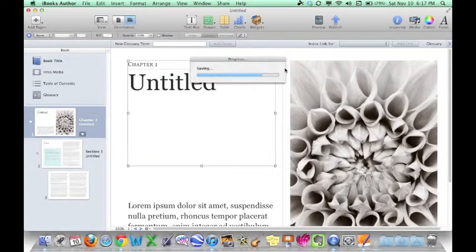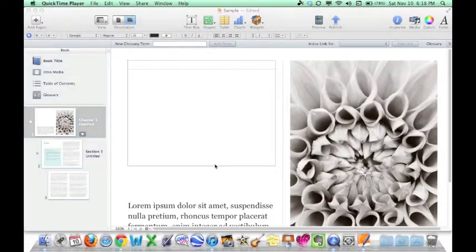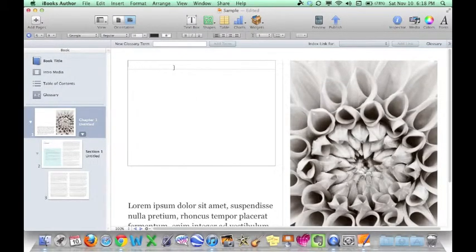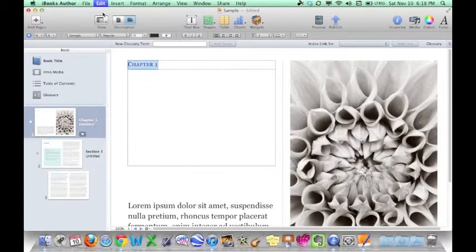Now what you need to understand when you are working on this is it's very similar to working with iMovie in that you do not have to keep hitting save. I want you to look up here where it says Sample right now. If I click on this and type, let me say Chapter 2. See how it says edited now? This is telling me that it has been changed and it is saved. Now let's say I didn't like what I did. I can always go up to Edit, Undo Typing, and get it back to where I wanted it to be.